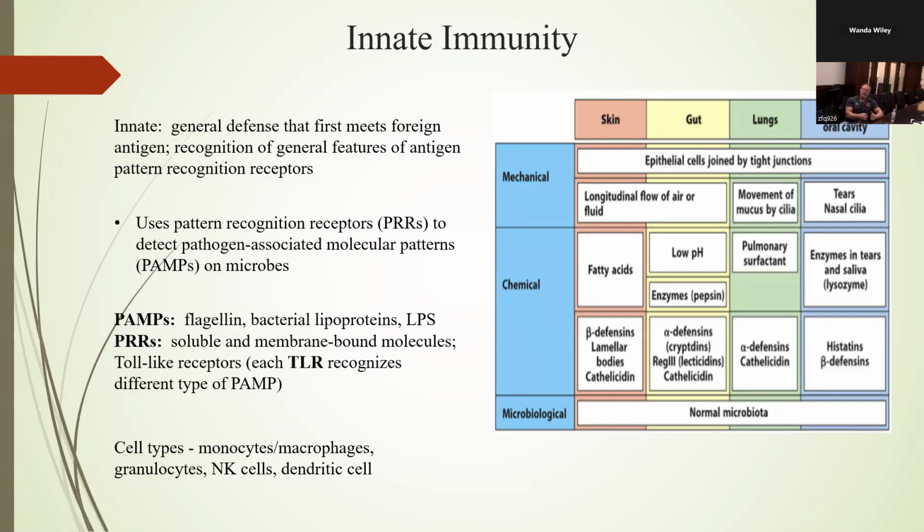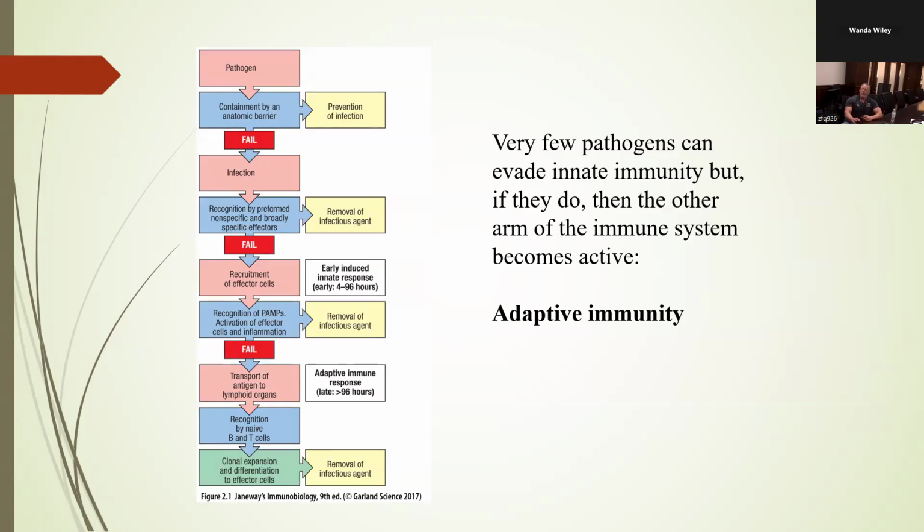We have a separate arm of the immune system that's able to specifically target certain types of pathogens. So if we look at this flow chart here and just walk through this, you're the pathogen up here. You come in and you get exposed to a new host, and that new host has got an intact skin barrier. Let's say you are an influenza virus and you just got coughed out of somebody's mouth and you're floating around in the DMV and it lands on your arm. Well, if you've got an intact layer of skin where that thing has landed, then the infection is going to be prevented.